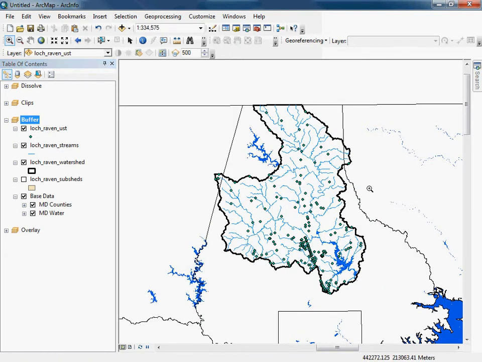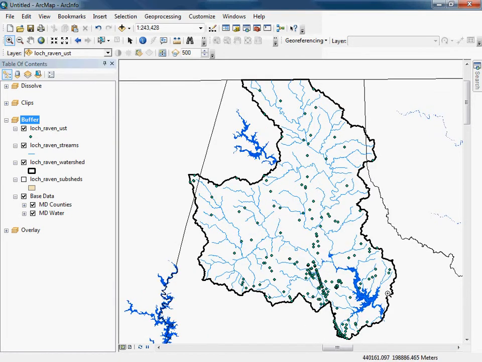And so now I'm back to having that same base data. And now we're going to be demonstrating how we create a buffer around these streams. So let's say, for argument's sake, that our area of interest is going to be a 500-foot critical area around all streams within the Lockraven reservoir watershed. So again, that thick black line represents the boundary of the watershed. Any precipitation that falls within this black line ultimately is going to wind up within our Lockraven watershed drinking supply.